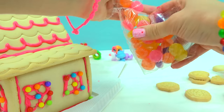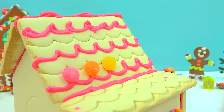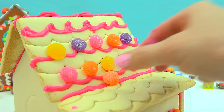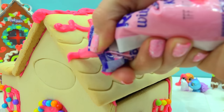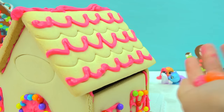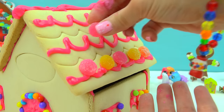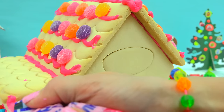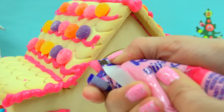Open up my candies! Perfect little roof candies. Adding in all my candies. Add on some super duper thick frosting right on the edge of the house.